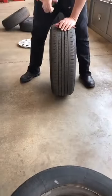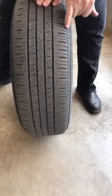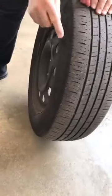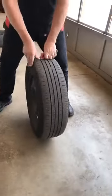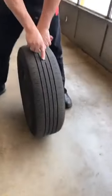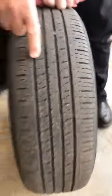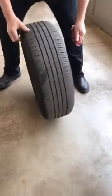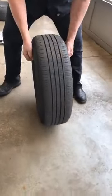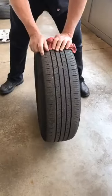And again, look where the wear mark is, the dirt on the tire. See how high it is up off this ridge? Look how low it is on this side. So this tire is running down the road like this. Another thing, this tire has a plug patch in it. It's been plugged right here one time. There's a little cut damage there. Again, not too much to worry about. And I don't see any cuts or damage, but it's been plugged and patched here at one point in time.